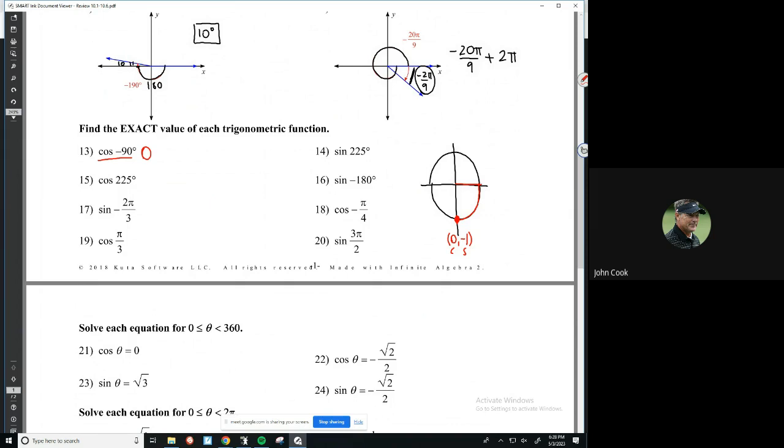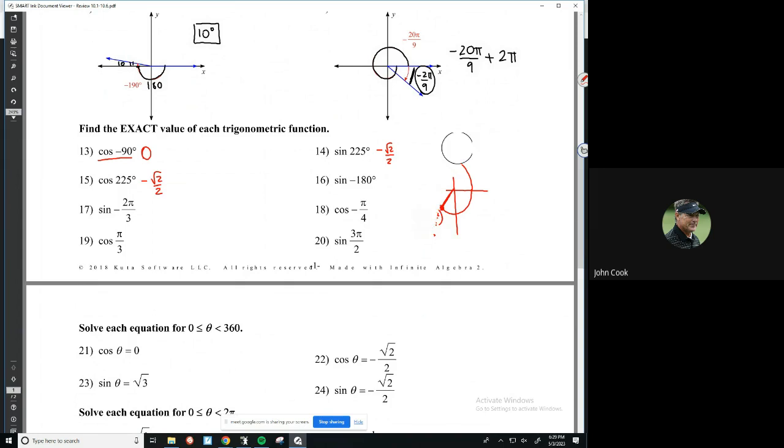All right, now the sine of 225. Okay, so let's see, 225, if you use your unit circle, positive 225 is over here. And the sine, that's right in the middle, that coordinate is going to be negative square root of 2 over 2, negative square root of 2 over 2. And it goes cosine then sine. So sine is going to be negative square root of 2 over 2 for this one. For the cosine of 225 degrees, well, it's the same exact spot, so it'll be negative square root of 2 over 2 again, because now it's the cosine, which is the first one on there.